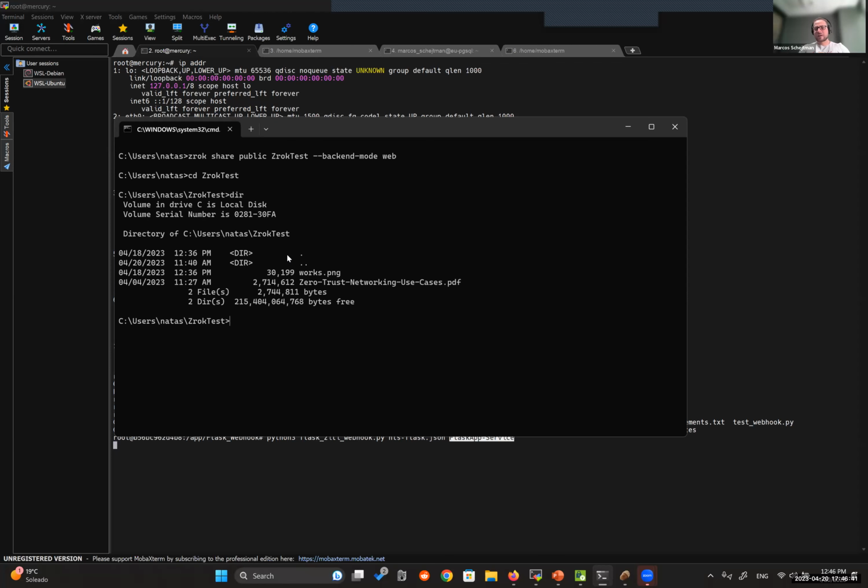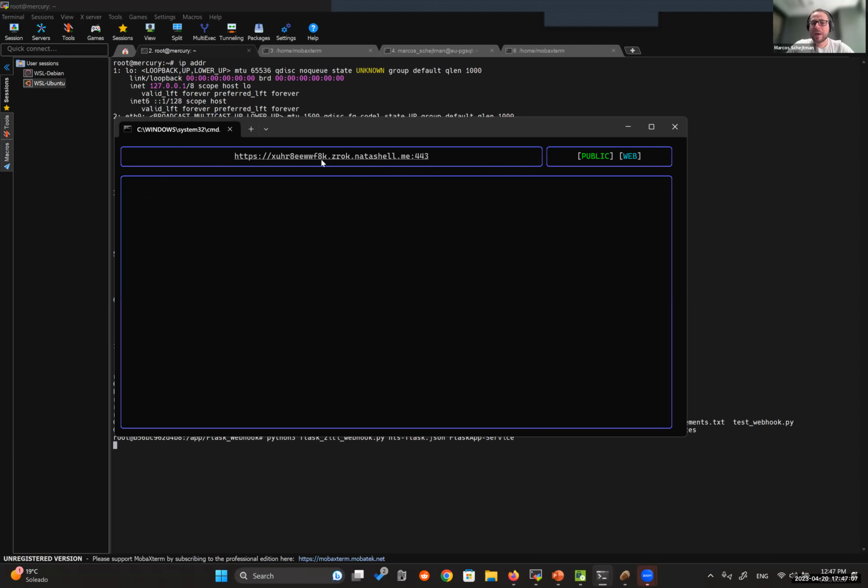There are a couple of files here that I want to share with you all, right? Those files, it's an easy way to share them. So how can I share them with everybody? Well, I can just say, Xerox, you know what, OpenZiti, I want to share this directory in a public way, and I want to do it using a web application. So this is basically what we're going to show you. And I do have this URL that I can access at any moment.